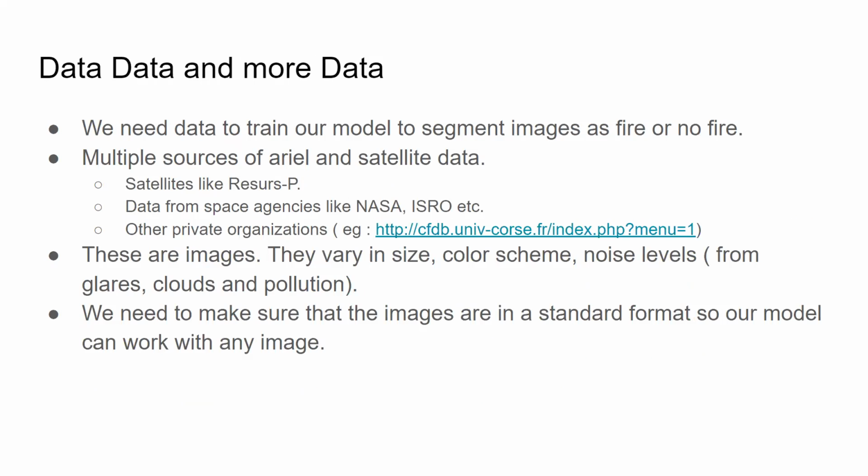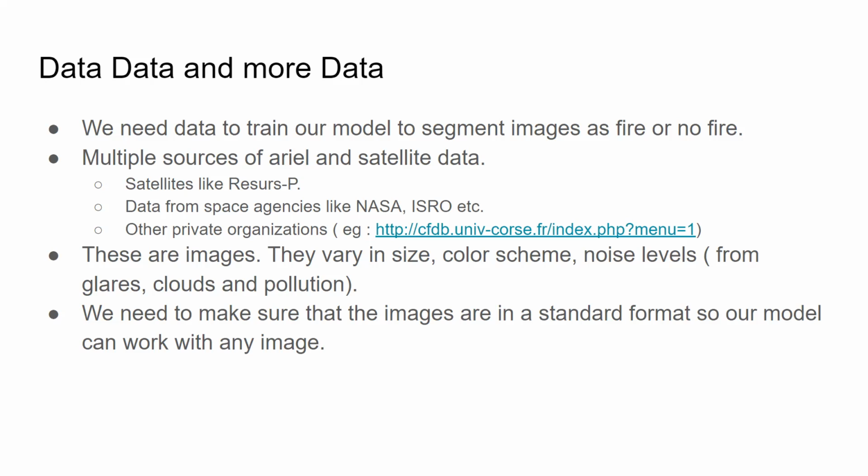Coming to our data, to train these models, we'll be using aerial images or satellite images of the land below. So we have multiple sources of data available. Some of them are like the research satellite. We also have aerial images from space agencies. We also have data images available from private organizations, and I've just put in a link. This is actually a publicly available data set. We just have to go in and sign an agreement telling that we'll be using it for academic purposes, and we'll be able to get these images.